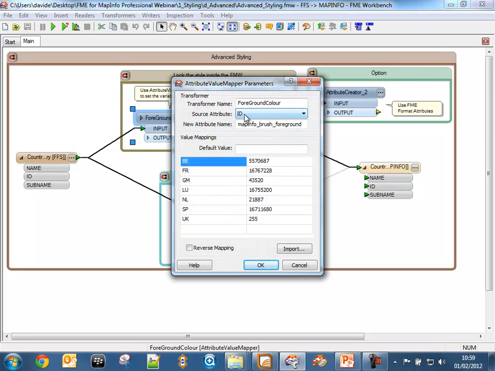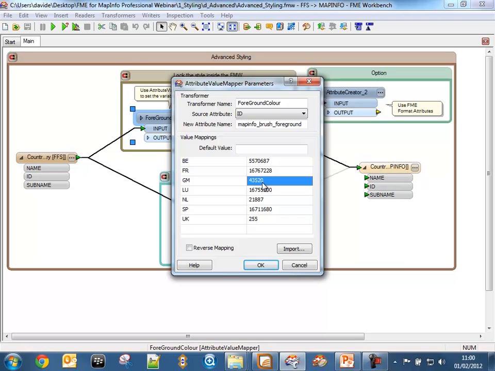It identifies the source ID out of the data, and what it's doing is assessing whether each feature is set to Belgium, France, or any of the other countries, and when it finds one that's set to Belgium, it sets the Mapinfo brush foreground color to this one here.